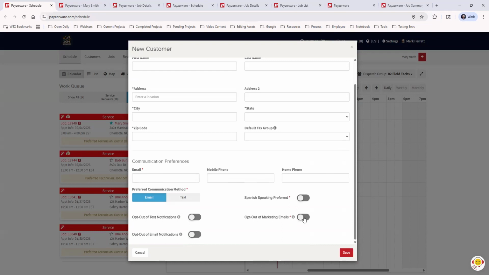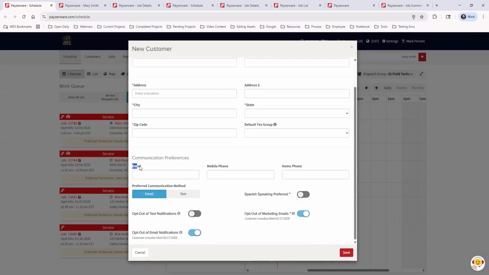You can bypass this. So this is just a pro tip. If you select opt out of marketing email and opt out of email notifications, now I can add a new customer without needing an email, and you can always go back and add the email for them later. But just know, I'm talking to the customer. Oh, you don't have an email? No problem. Now it's not letting you add them. So that is something just to have knowledge of in case you run into that.